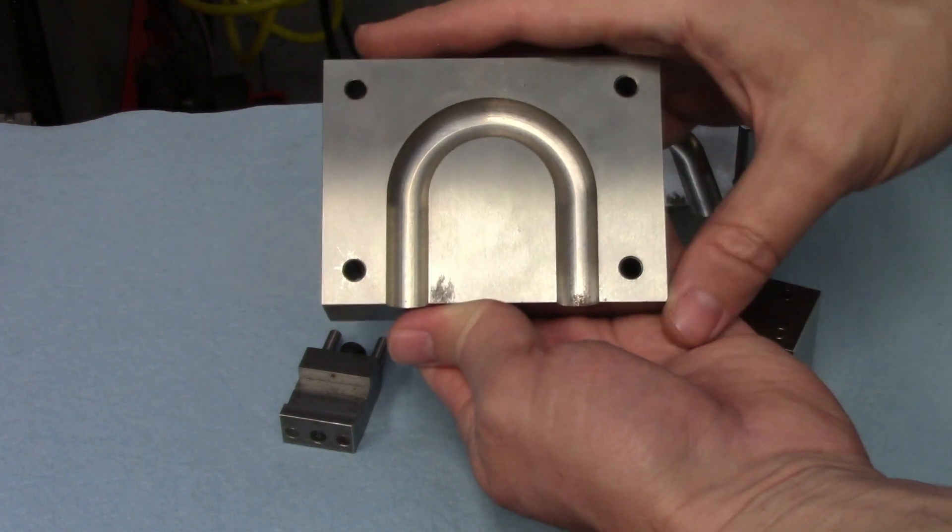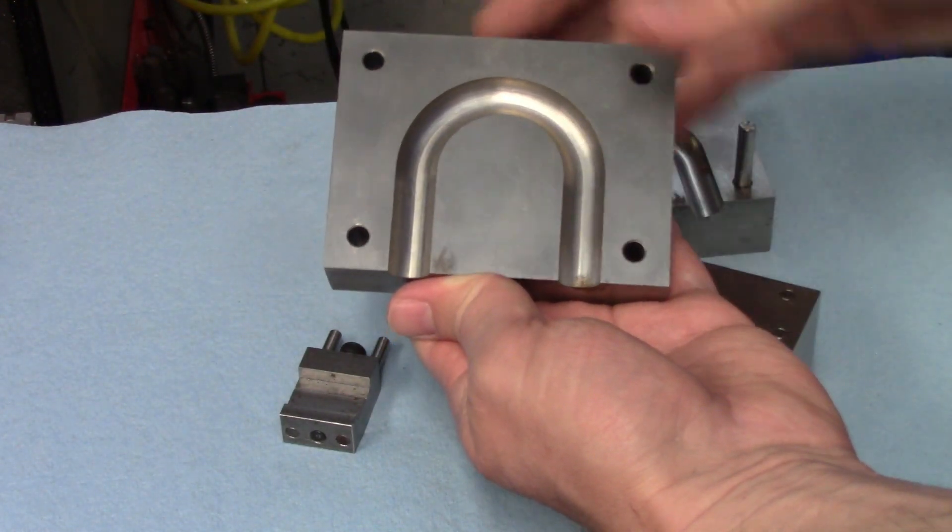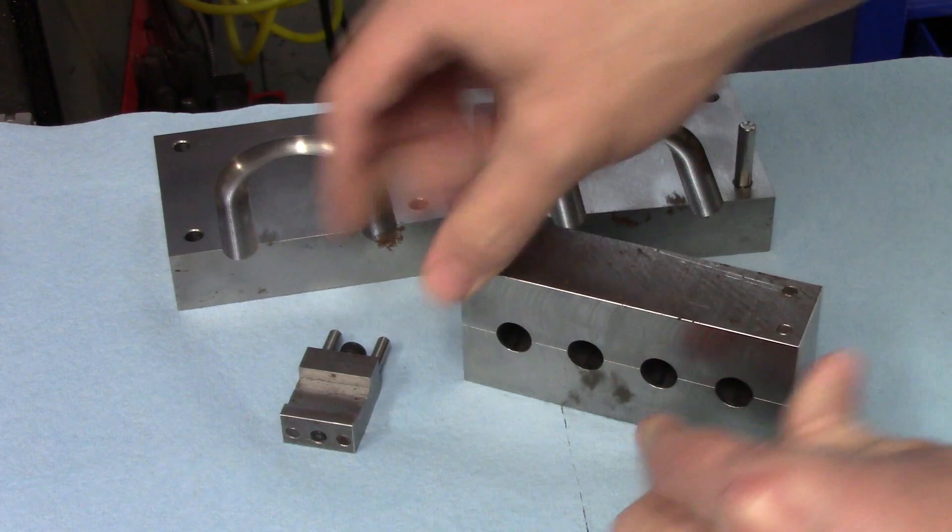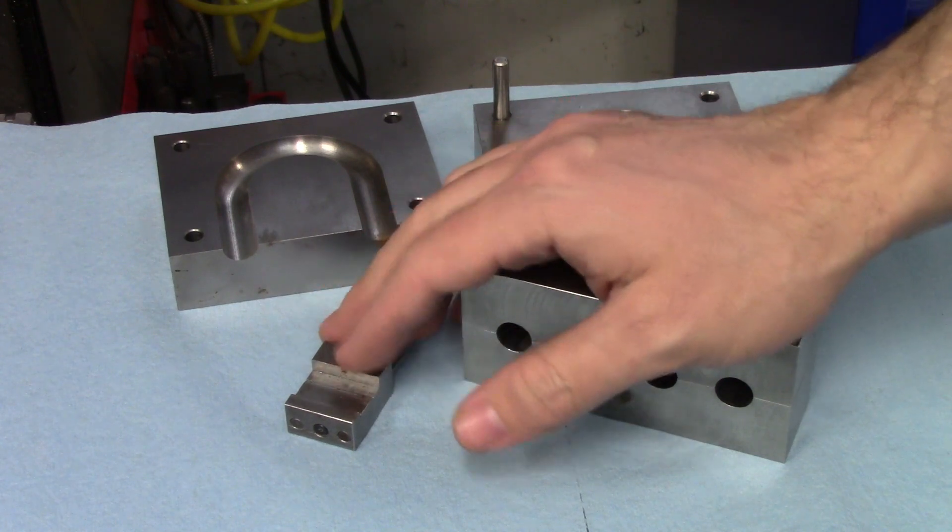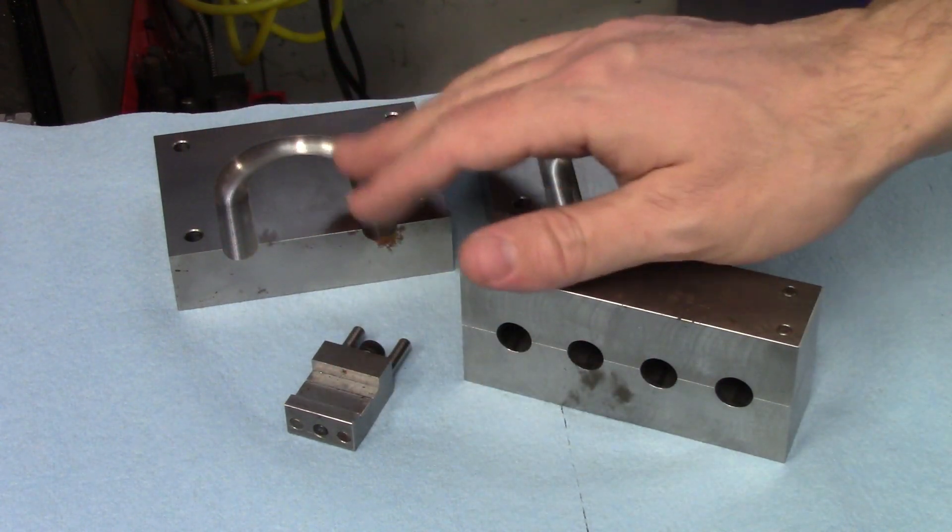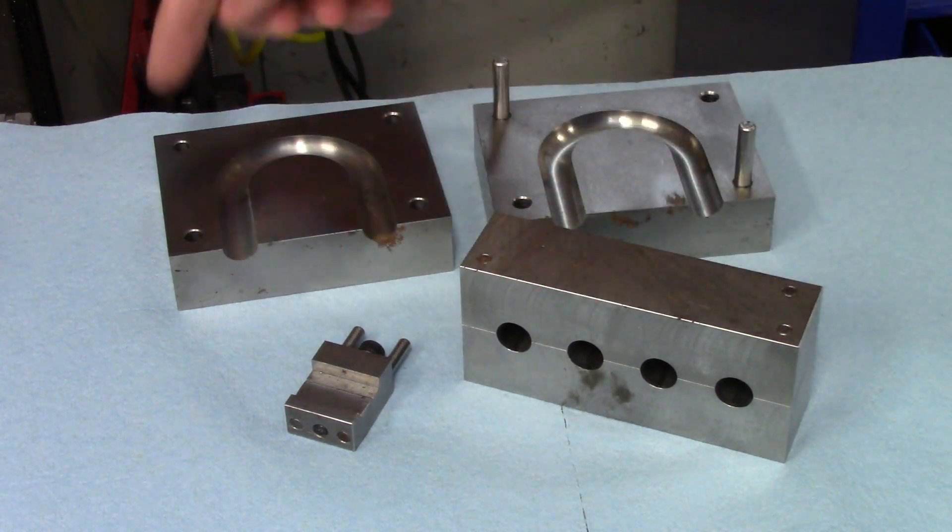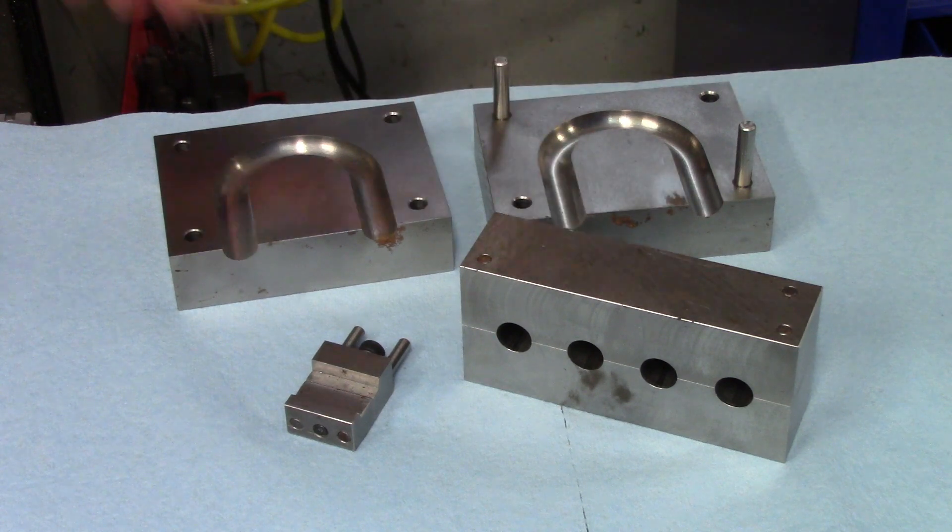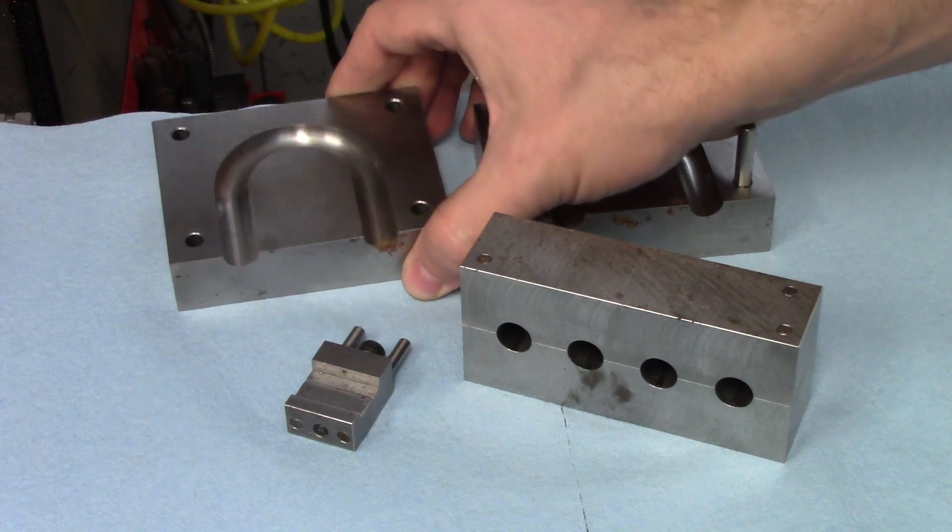Sometimes though, it's much more crucial that the features are related to each other rather than that absolute origin point. A good example would be holes for alignment pins between mating parts, such as the ones on these tubing molds or on this vice stop. There needs to be a very tight tolerance between these hole locations, almost certainly tighter than what's called out on the tolerance chart, otherwise the parts will bind. In these instances, one hole would usually be called out according to the absolute coordinates, and the others would be given as incremental dimensions from that first hole with suitably tight tolerances to ensure alignment. Once you move to the first hole, you could then switch to incremental mode and make your other moves.